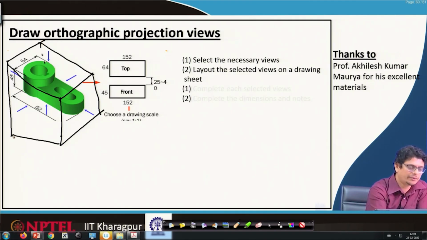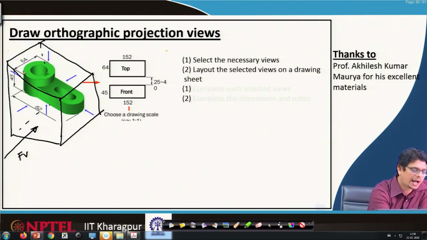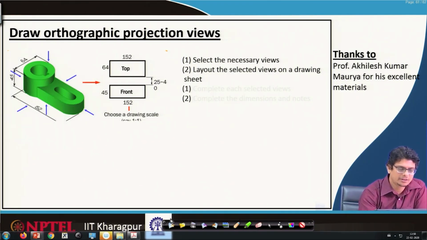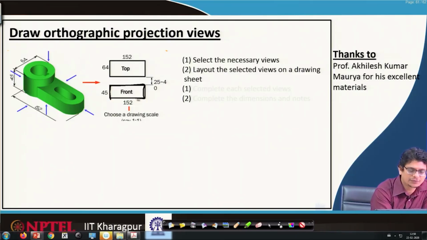This goes all the way down. Perhaps look in this direction, so that the front view we are going to get is the projection onto this plane. That view we will show here as the front view.